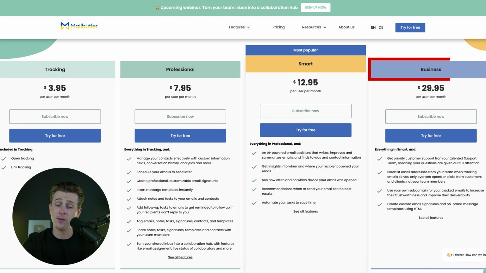And then, of course, there's even the Business Plan. If you have a huge team of people that are constantly sending out emails, this could be a really helpful tool to sign up with so they can start utilizing it and leveraging it in their day-to-day actions and their work that they're doing. Other than that, though, that's pretty much it.